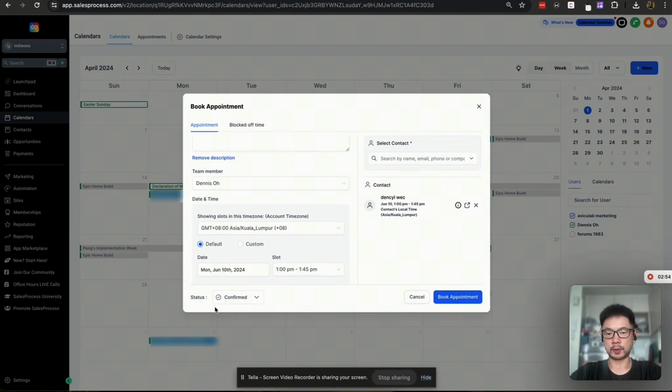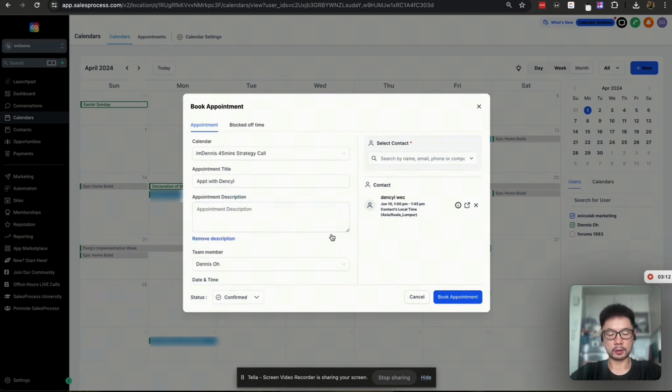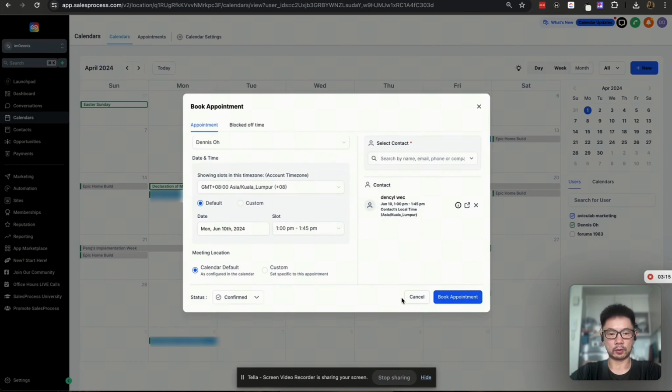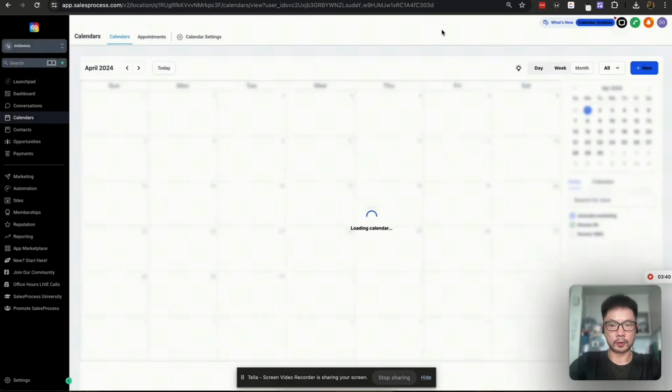Okay, by default, it's always confirmed. I like to use HighLevel where when I create an appointment, it is automatically confirmed. So imagine you get on a call with someone, then say, hey, can I book a time with you for 1 p.m.? Okay, so I'll open this, I'll create this appointment, and then it is already confirmed. And when I press book appointment, it will automatically send an appointment confirmation and will put them in a reminder sequence until the day of this appointment. Let me just press book appointment, and you see the appointment is booked.